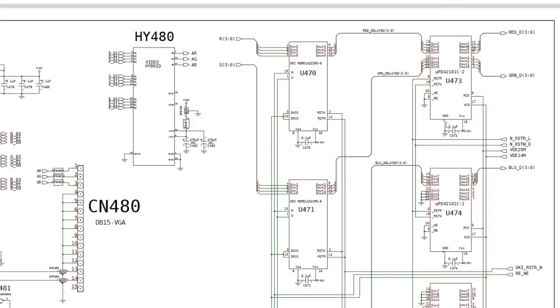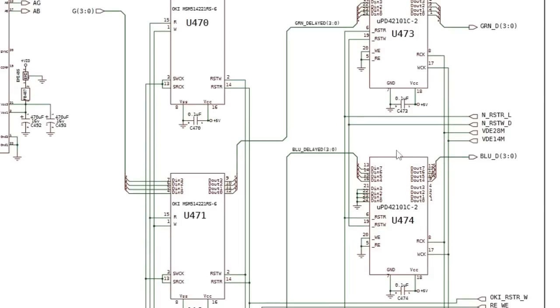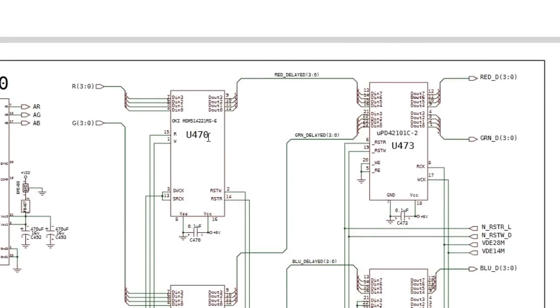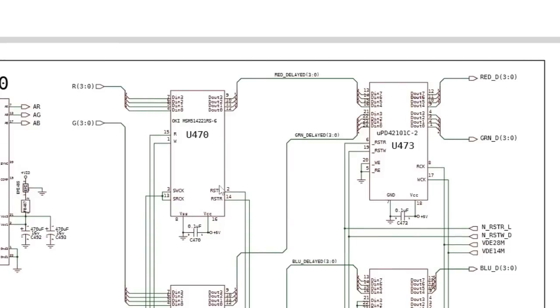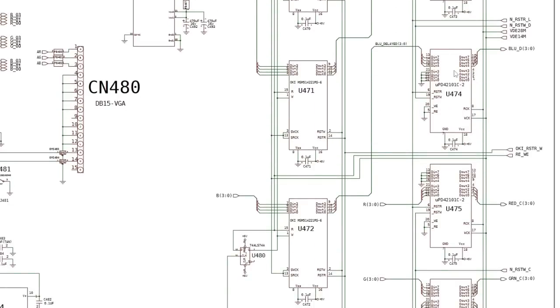line. Now, each of these, if you look at them, you've got 8 inputs and 8 outputs on those line RAM chips there to the right hand side. The frame RAM are like U470, 471, 472, those are to the left hand side. And each of those has 4 inputs, 4 outputs. So you've got one of those chips dedicated to red, one to blue, one to green. And the red, green, and blue out of each of those goes into 4 of the input bits on the 4 line RAMs there.